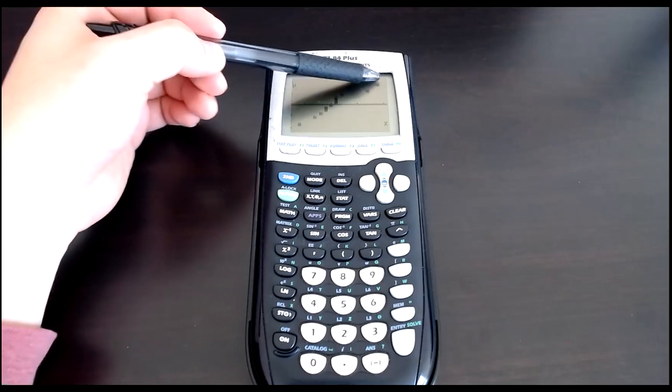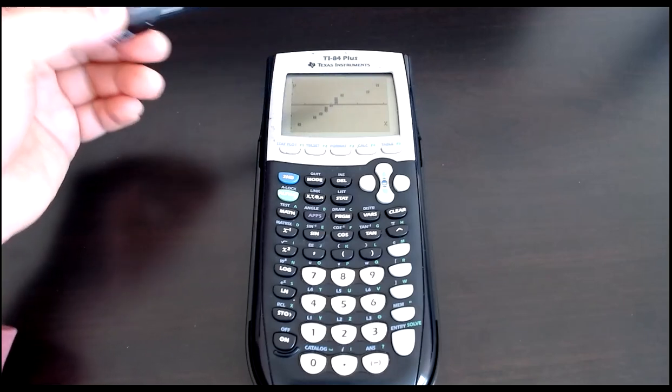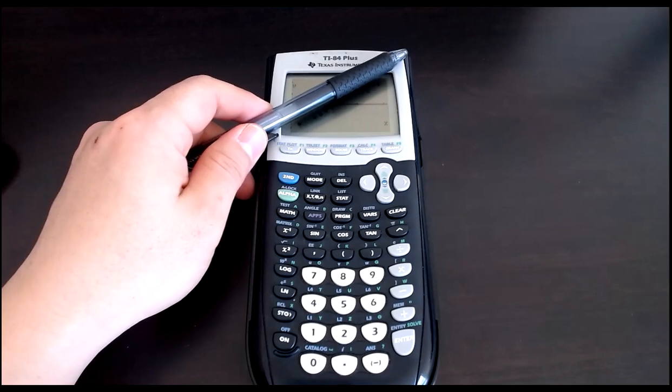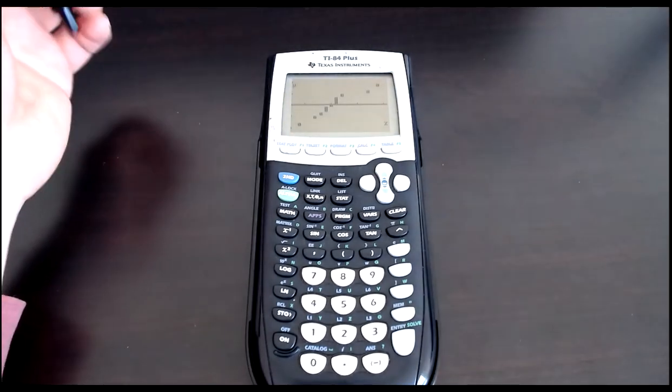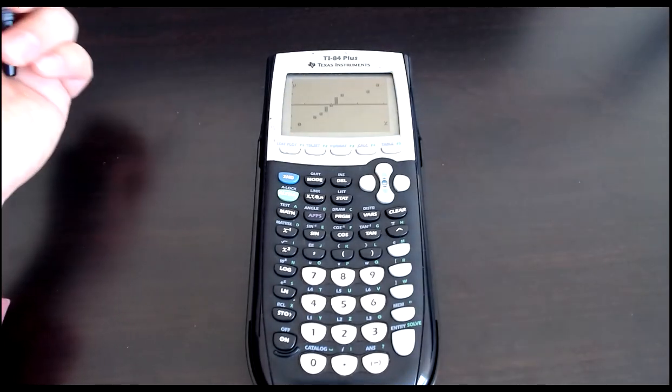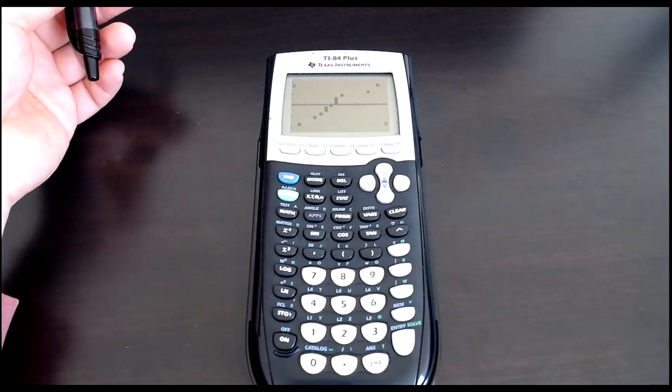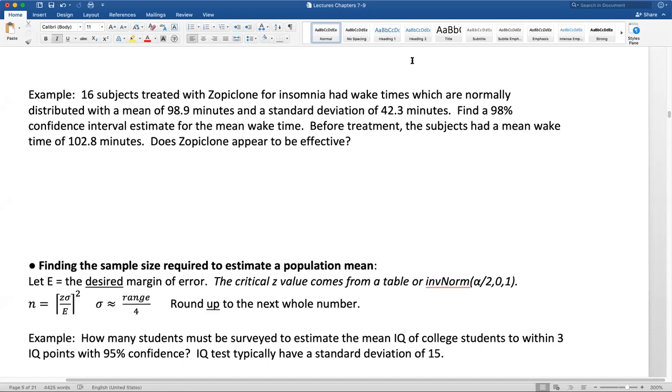Here I can see that it's kind of a straight line, right? Close to the straight line y equals x. So now we can see that the sample data must be approximately normally distributed. Okay. All right, so now let's see the next example.